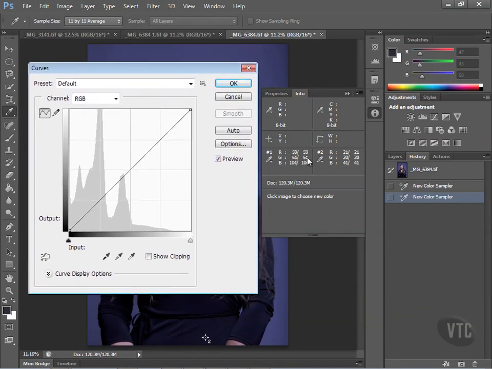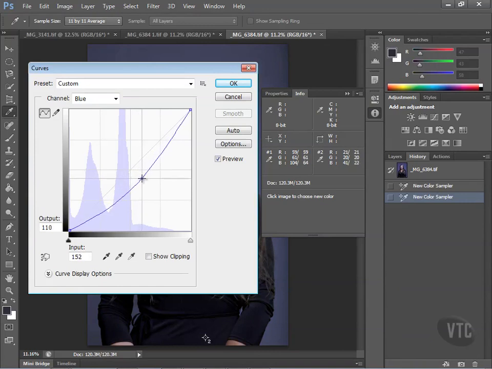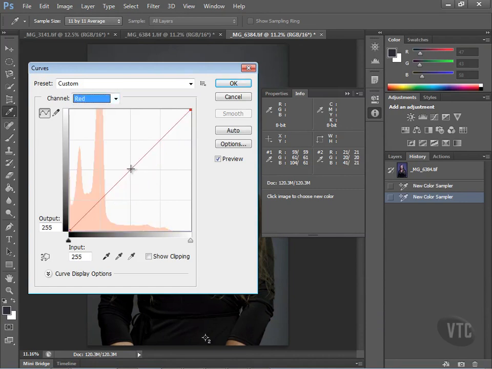All I want to do is read these numbers right here, and I'm going to go to the blues, and pull this down until these numbers line up just a little bit. Let's go to 6. It doesn't have to be perfect. Then I'm going to go to red, and I'm going to boost the red just ever so slightly right there. And now we have 61, 61, 61 on that area, and then we're very, very close on the black. So according to the numbers, this image is white balanced.